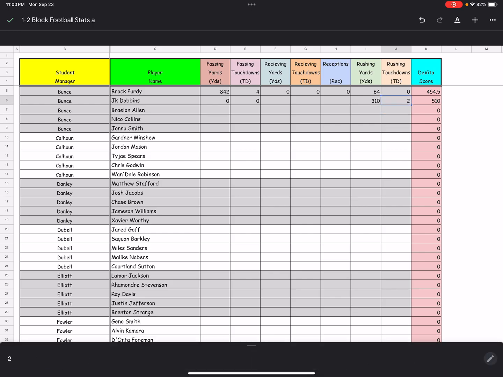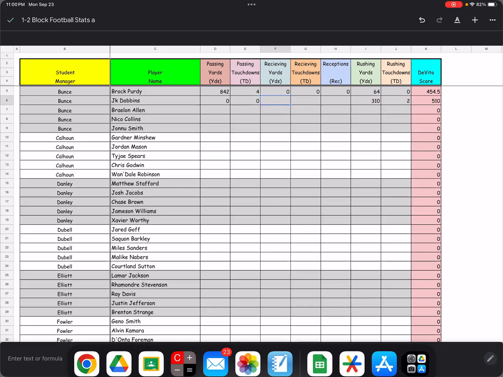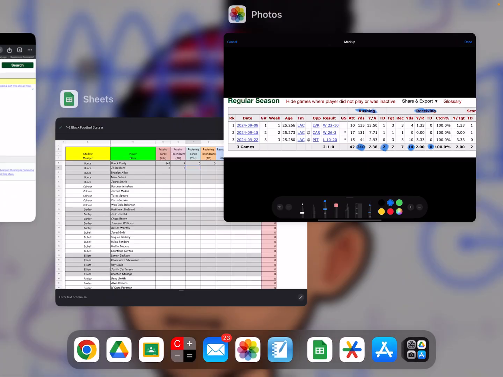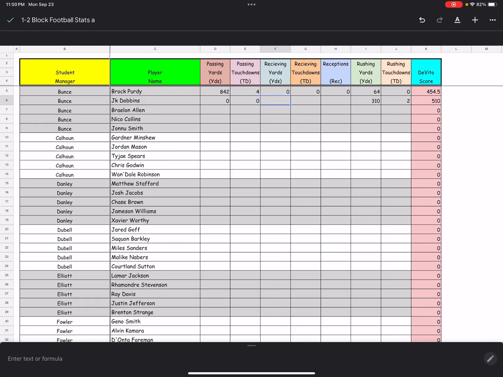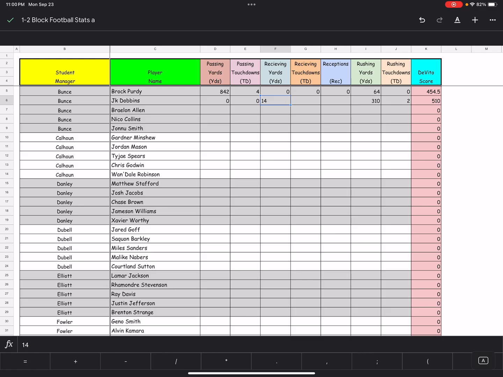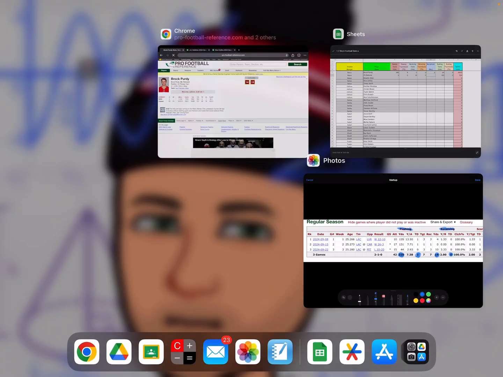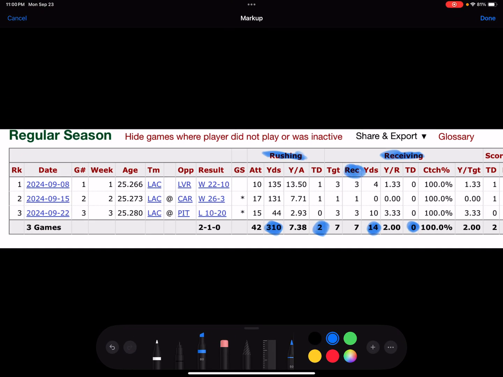Looks like he has some receiving stats. So receiving yards, he has 14, and he has 0 touchdowns receiving. So he does have 14, 0 touchdowns. And for receptions, that's going to be REC right here. He has 7.